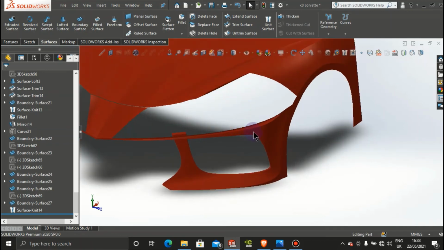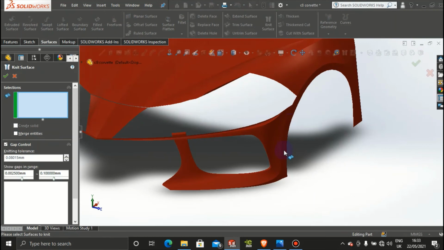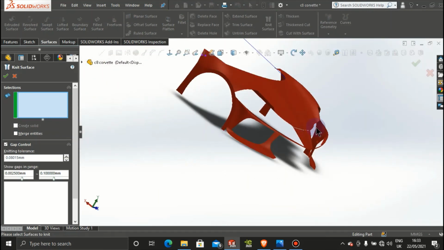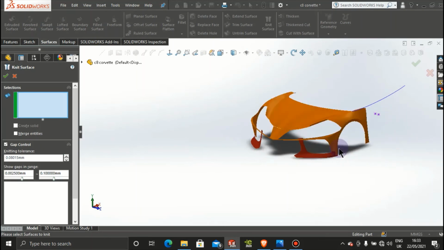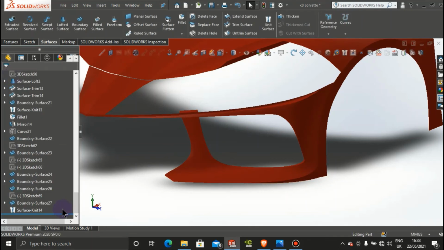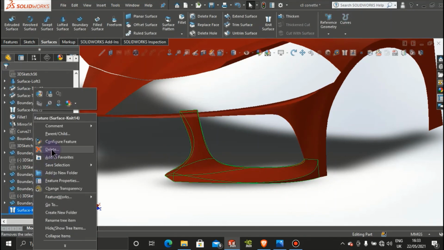All right. So let's go back into Knit and then let's knit some parts together. Let's start with the small piece here, and then actually, let's delete this knit as well.